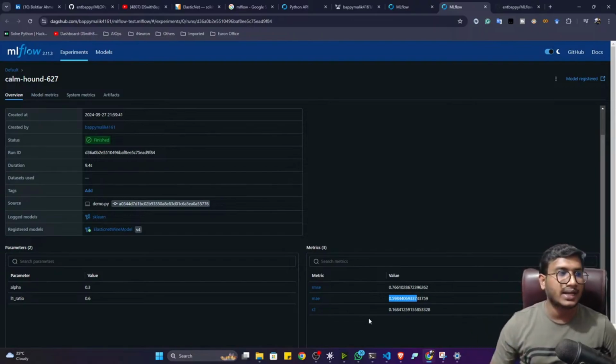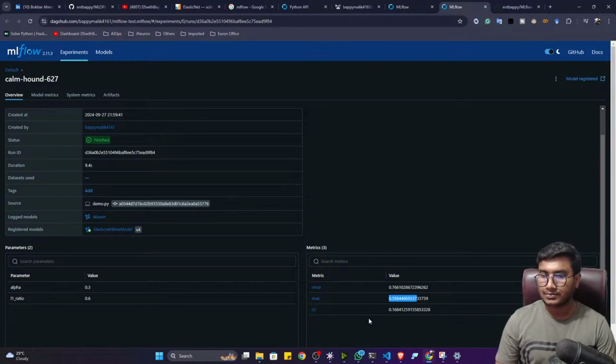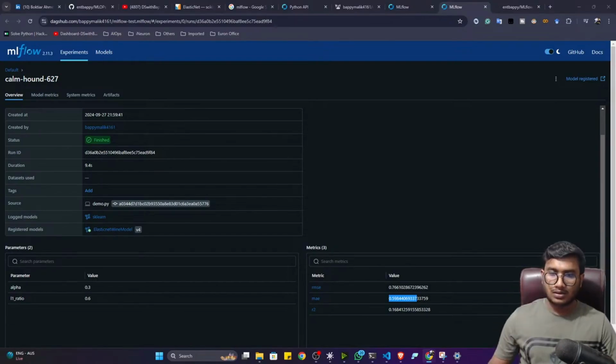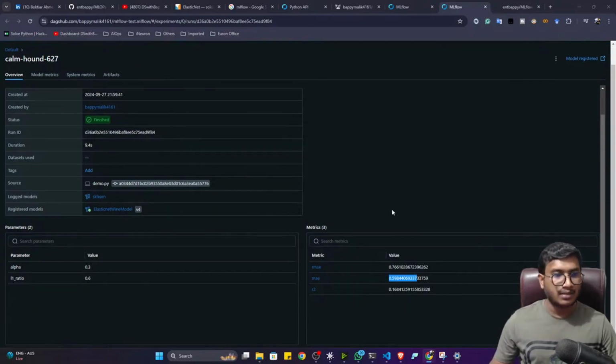Tell me, guys, is it clear now why we are using MLflow and how we are selecting our best model out of it without using any kind of hyperparameter tuning? Clear, all of you? If it is clear, please give me a thumbs up in the chat. Great. So this is why we use MLflow for experiment tracking, and from these experiments we select our best model out of different kinds of models. This is the idea.